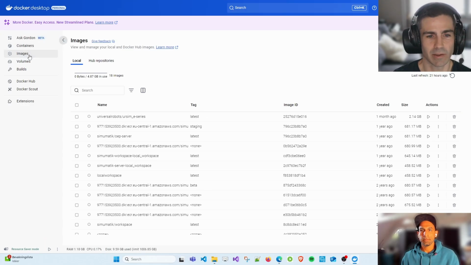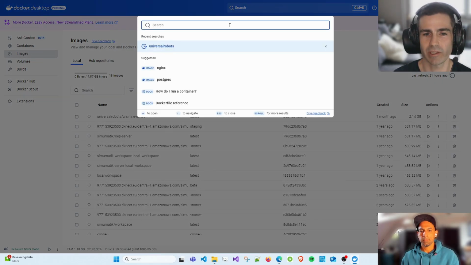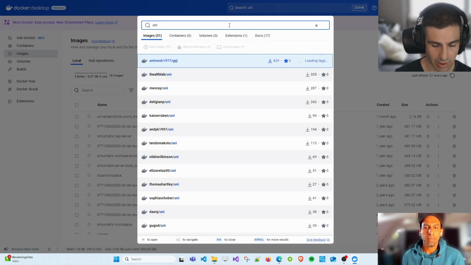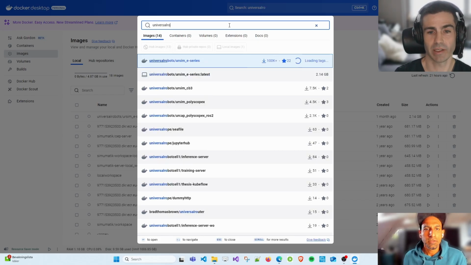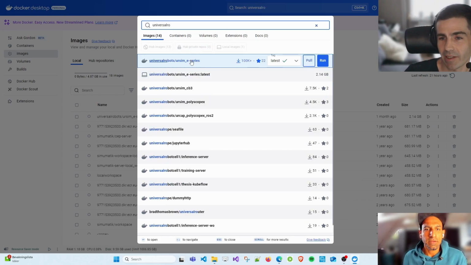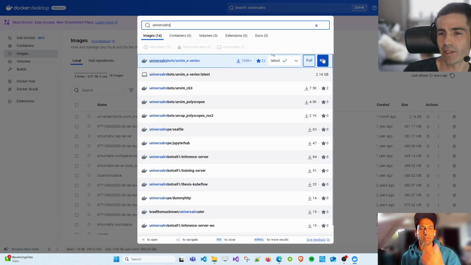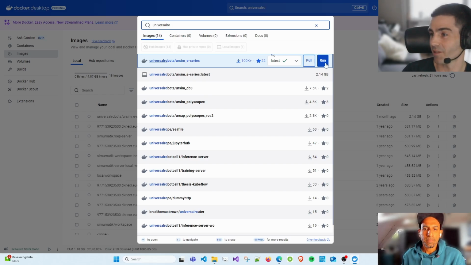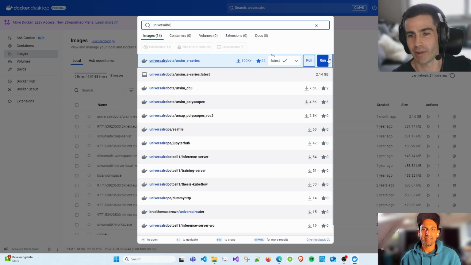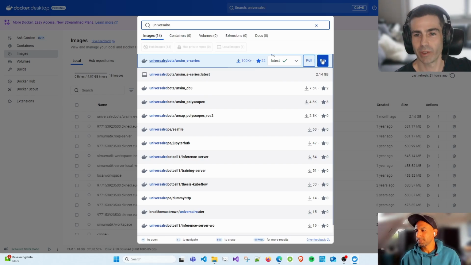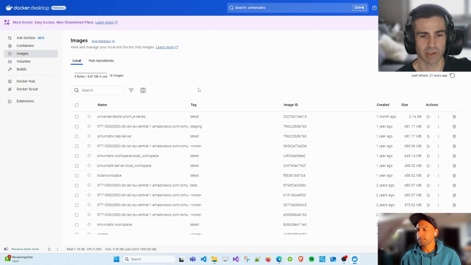I think yesterday what we did, if I'm not wrong, we searched here for universal robots. Just search universal robot without spaces, and then you will find most probably the first image. I think it was this one, the e-series latest. This is the latest one. Actually now it says run, but yesterday we had this quick meeting to prepare the webinar, so in order not to wait now for downloading these 2.14 gigabytes, I already downloaded it. So now I can run the Docker container directly.